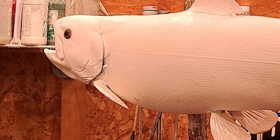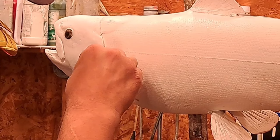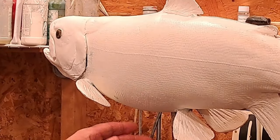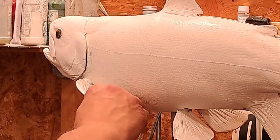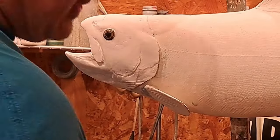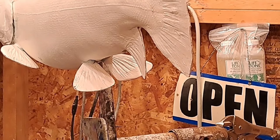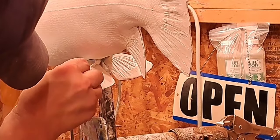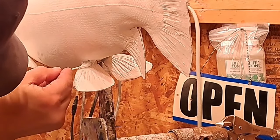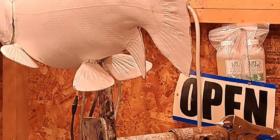Okay. I just wet a little bit on my little piece of cardboard here. Let me say it looks pretty good. That's going to be good enough for me right there. But we got more fins to do. I'll show you that. I'm going to fix this up a little bit better. You kind of get the idea though.